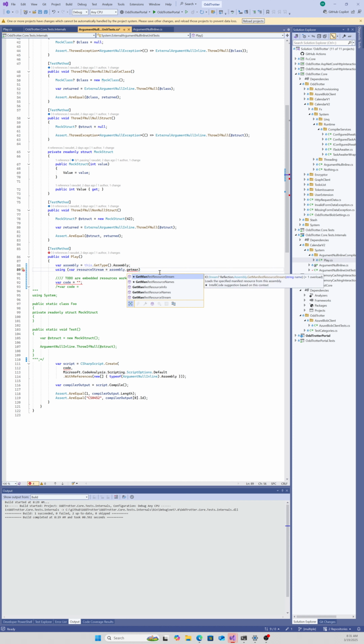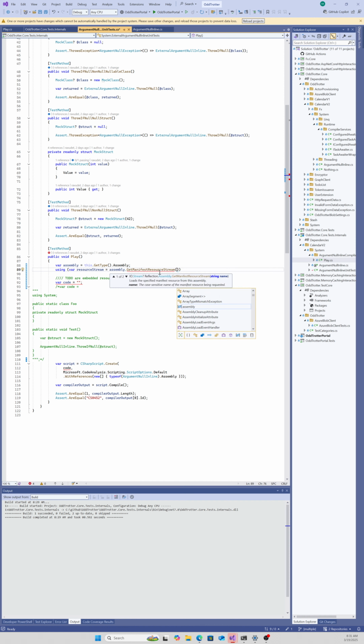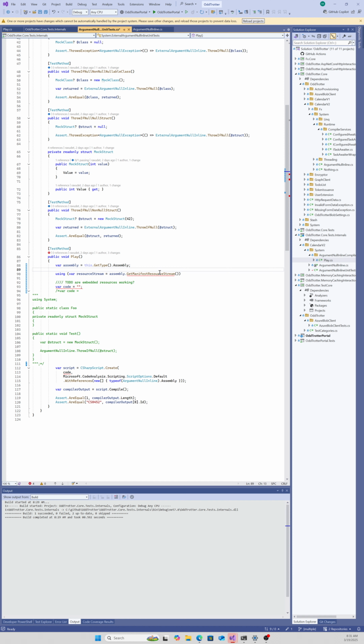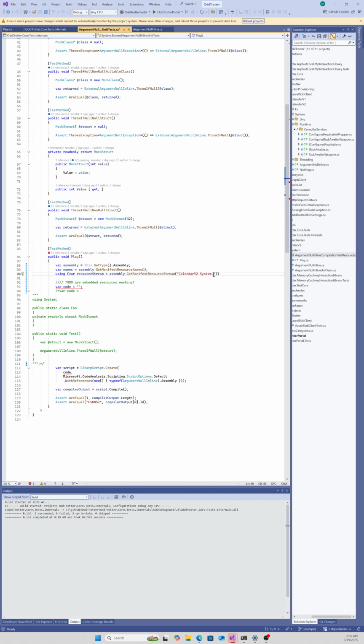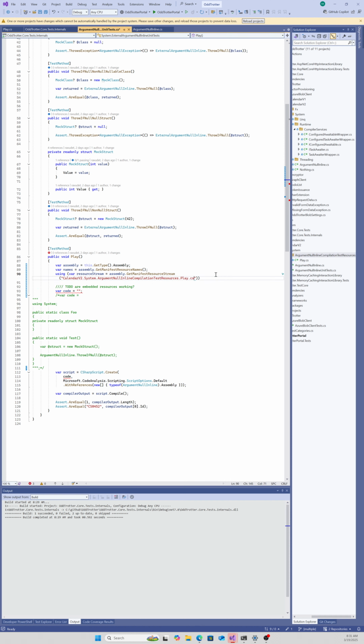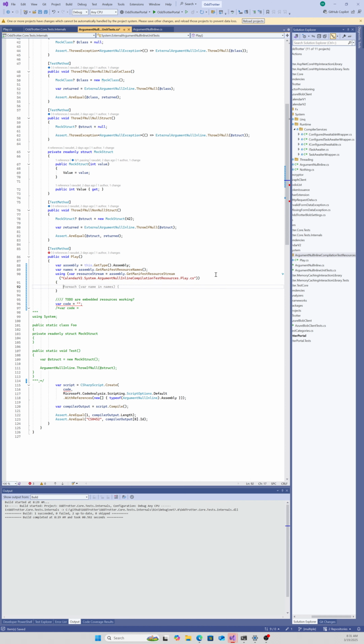This resource stream. You know what? Actually, I'm gonna take a guess, a stab at it. I think it's calendar v2 dot system dot play dot cs. And we'll see if that works.